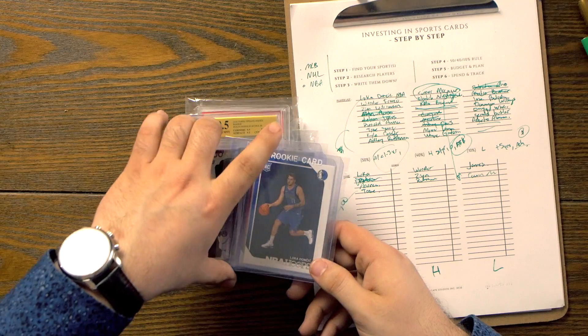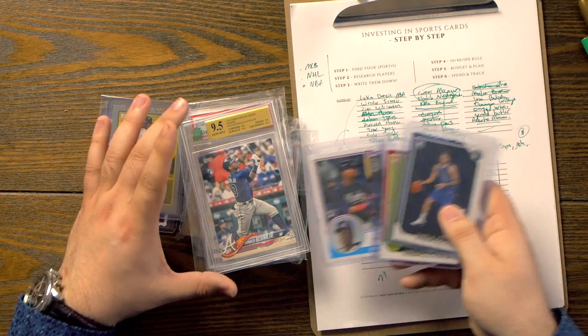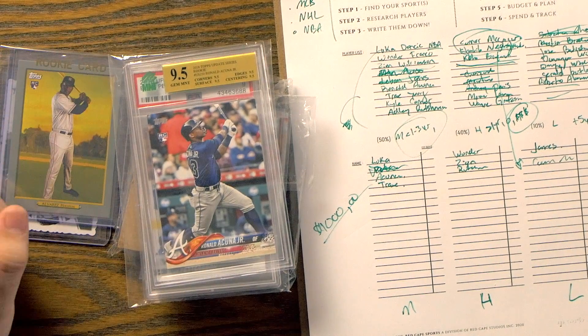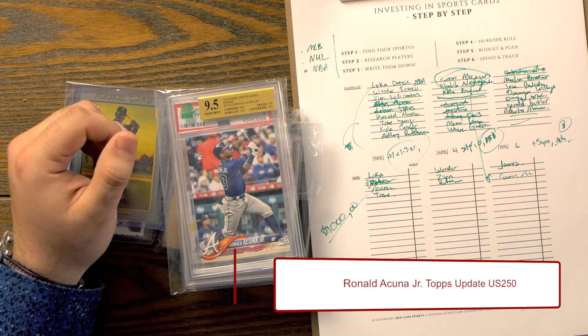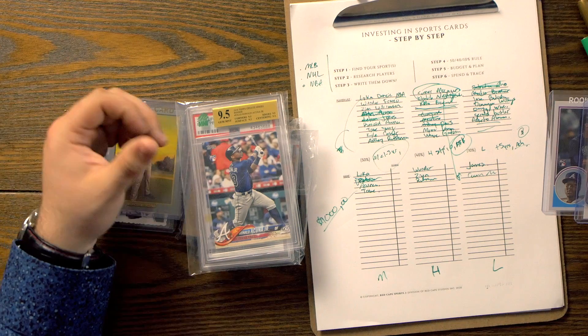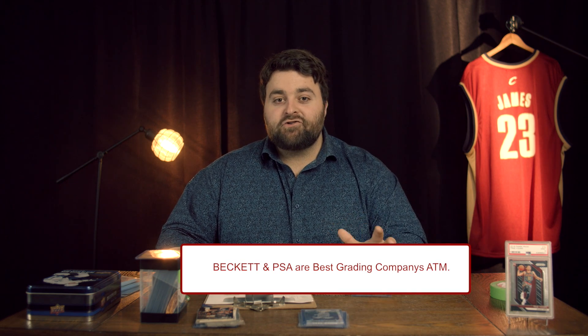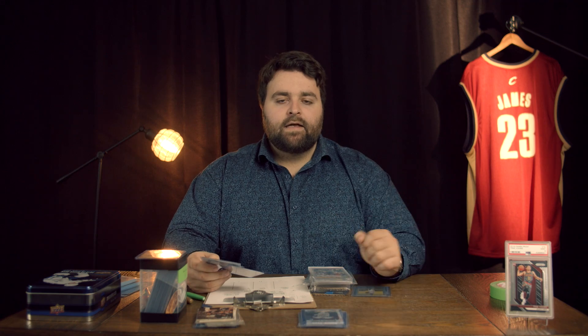I've got these cards that I've been getting for a while — some Trae, Luka, and a couple of Ronald Acunas. I have one raw but I have one graded right here. This is going to be a good Acuna card to get — this is going to be your Topps Update. This card I got for around $60 to $70 Canadian. Now it's going for about $250 to $300 graded 9.5. I recommend looking at BGS — that's going to be Beckett Grading — or you could look at PSA, which is Professional Sports Authentication. Unfortunately they're shut down with Corona season, but when they come back up you'll be ready to go because you're going to have your list ready.